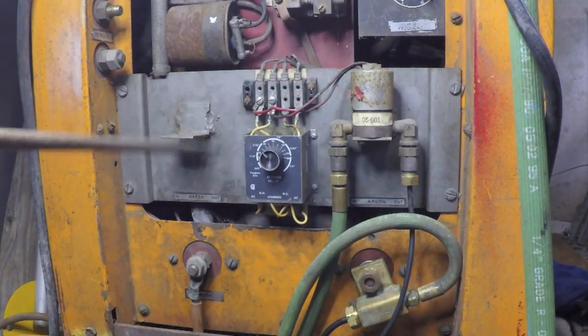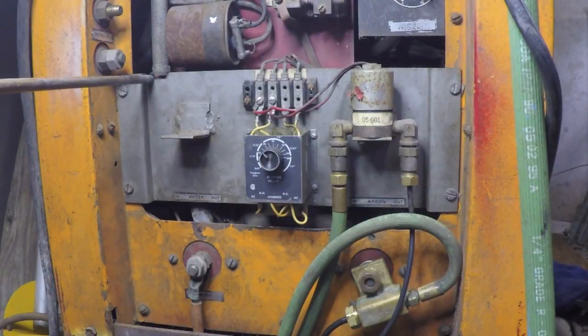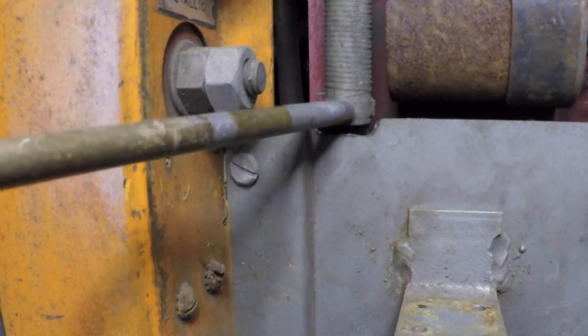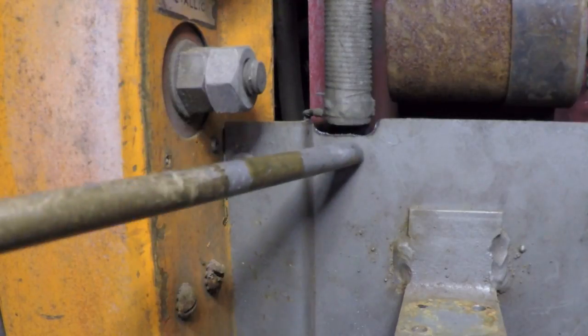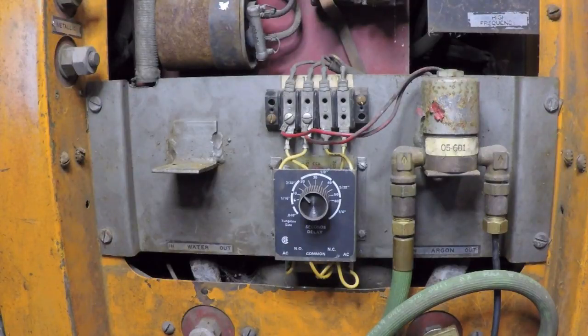In addition to re-drilling the holes, I ground out an area of metal right here. That's because I was worried about how close the top edge of this metal was to the bottom of this component here, which is a large wire wound resistor. I did not want that to have the potential to be shorted out against this case. So all I've got left to do is cut this sheathing back, get the water line hooked up, reestablish my flow, and then I can test fire this thing.